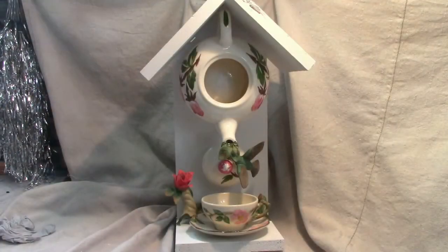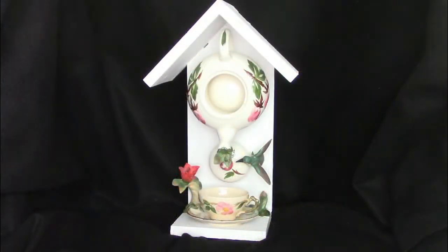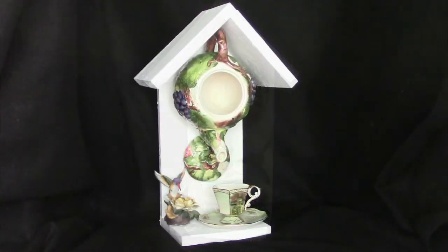And there it is. It's a lovely little birdhouse, and I gave this one to my sister-in-law because she's been such a blessing to me this year. I hope you'll enjoy the rest of the show.